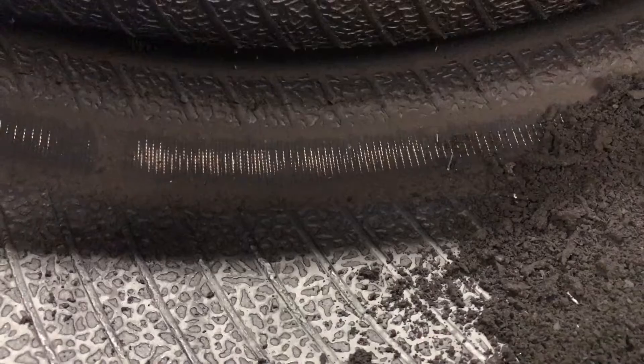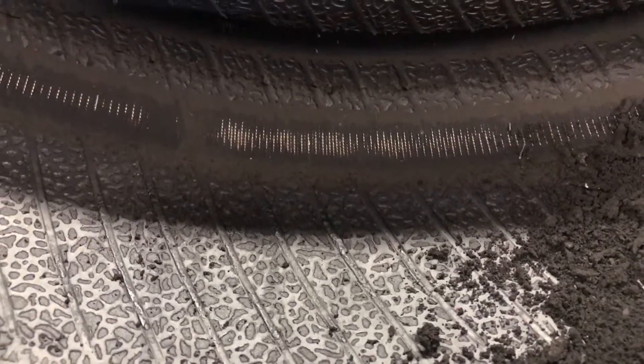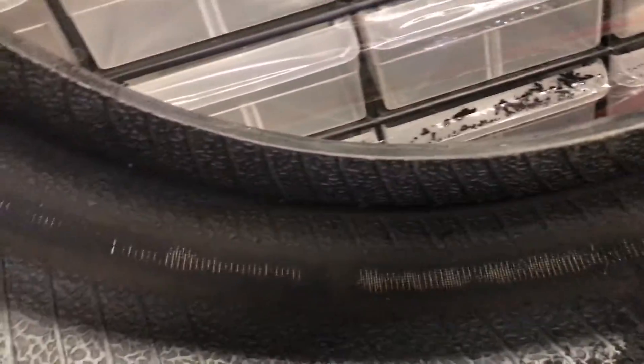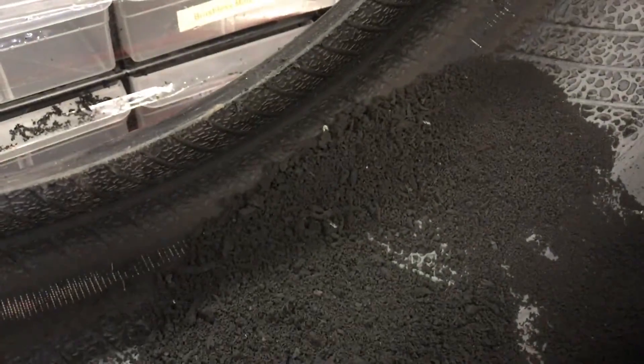This is usually either polyester or nylon — on this tire I believe it's polyester — but you can see the rubber is now gone and you're getting into these polyester belts that are usually the only thing in the sidewall connecting the tread to the bead. Once you get through those, the tire is done. Rolling this around, you can see all along both sides the polyester belt or ply on the inside. The telltale sign is all this rubber that has come off the inside of the tire, and that's the terrible part — you don't see it happening, it happens from the inside out.